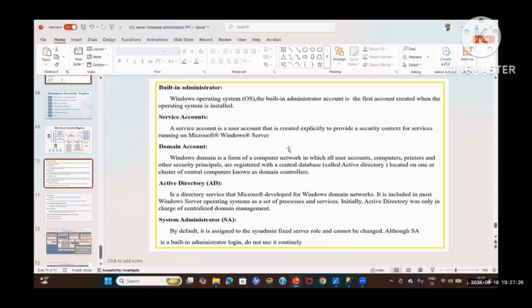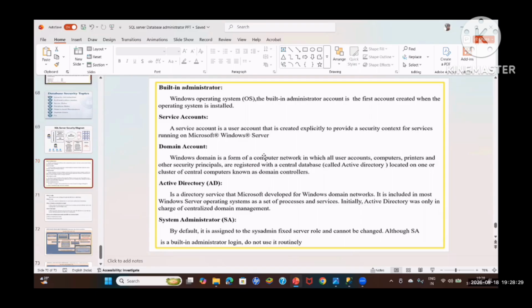Your Active Directory is nothing but the brain, which contains the complete infrastructure information: computer information, printer information, scanner information, webcam information, and your service accounts, logins, and passwords, everything controlled by the Active Directory, which is designed by Microsoft. Active Directory is completely owned by Microsoft. It is the brain of your organization, meaning it stores the complete information. Active Directory and domain controller.